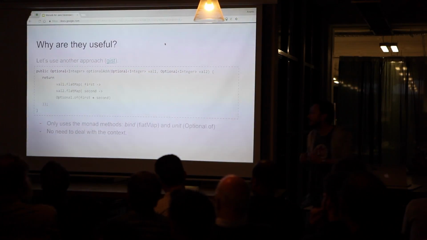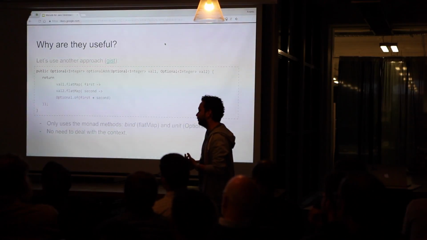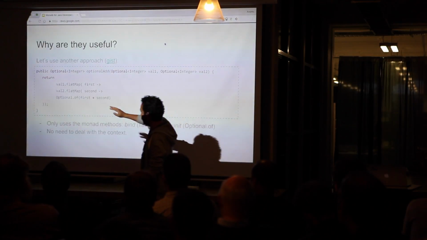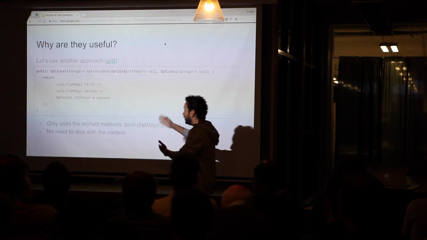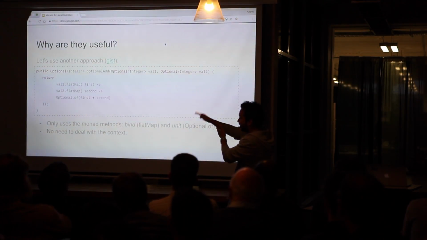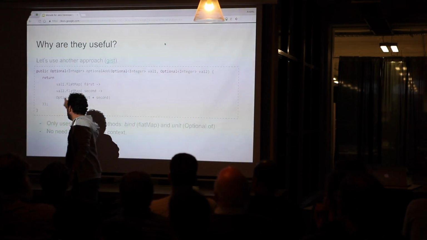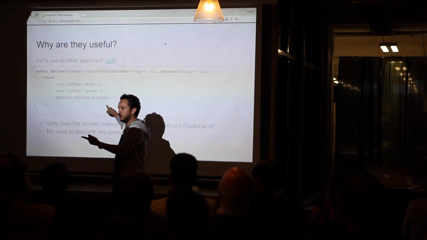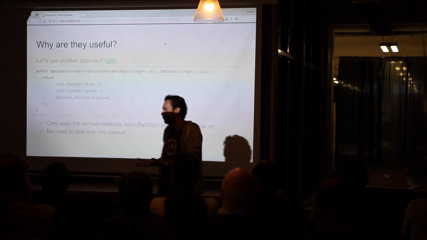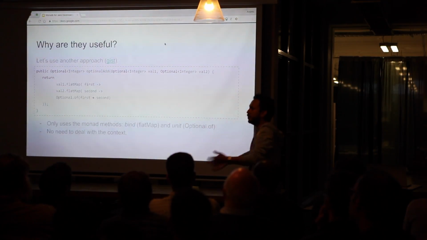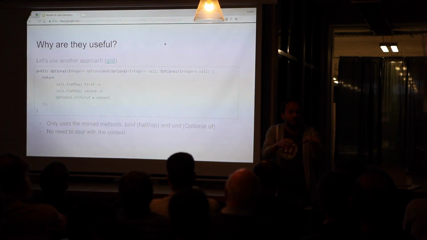What is the error checking mechanism for this one? Is there any error checking mechanism? For example, 5 divided by 0? Again, not in this particular case because I'm adding things, but if you want to put some error checking, you can build it inside the flat map. So instead of writing this, you can write your own error checking. You can put a proper function body in there and write your own error checking. It's because error checking is part of the domain or business logic. It's not part of the optional manipulation. Optional is handled by the monad itself.